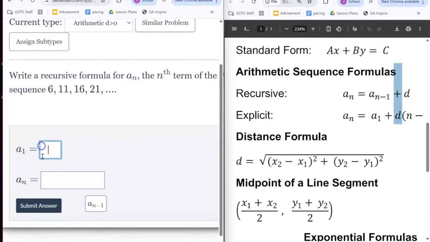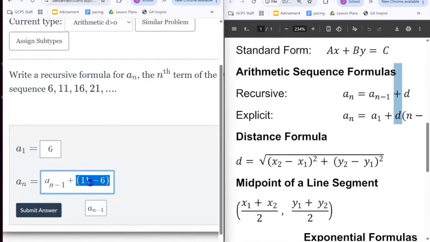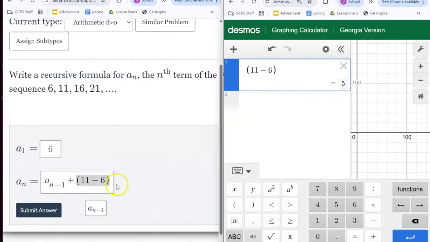So you need the one before plus the common difference. All right, so let's go ahead and start off with the first term. You have to define what is the first one. The first one is 6. Now to write out a general formula, it's just the one before, which they don't tell you, plus the common difference. And again, even just from the previous 2 videos, you know the common difference is the second term, which is 11, minus the first term, which is 6 in this case. Again, I do want you to simplify this. So you're going to take this whole thing and put it in the calculator so you can see what it simplifies to, but I think it'll just give it to you correct anyway. So the common difference is positive 5, so I will say plus 5.